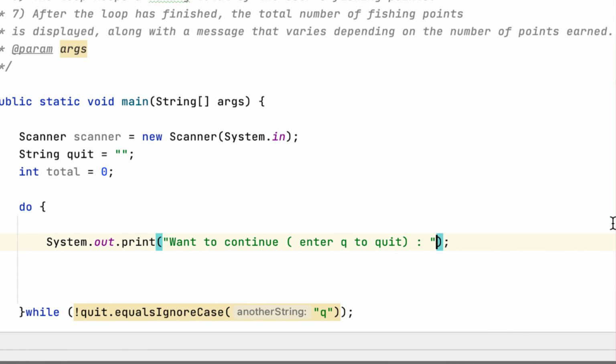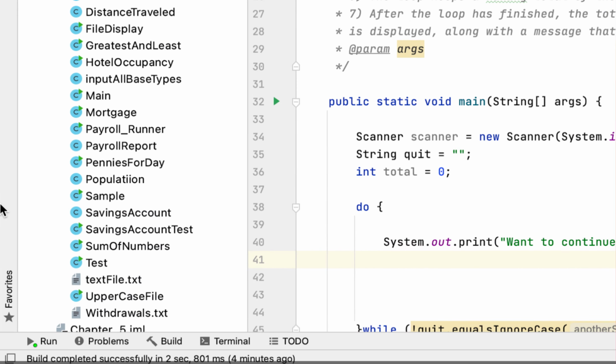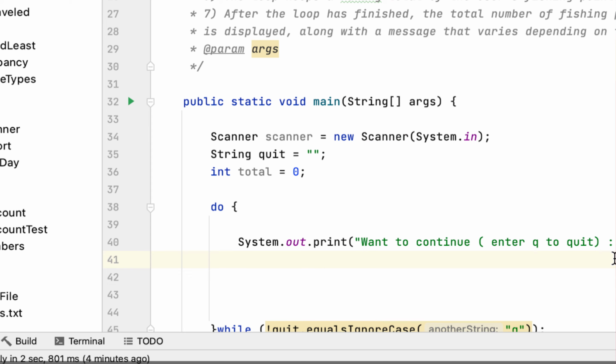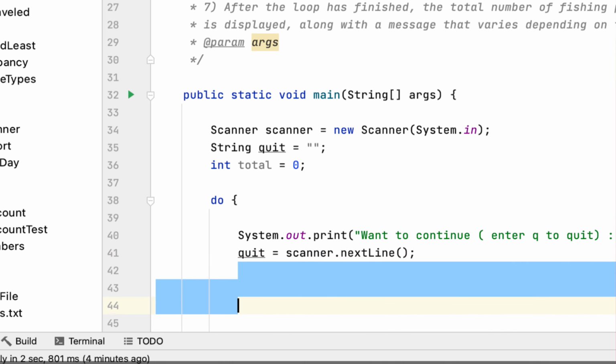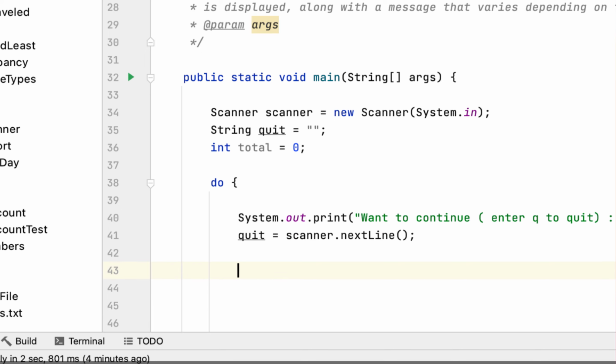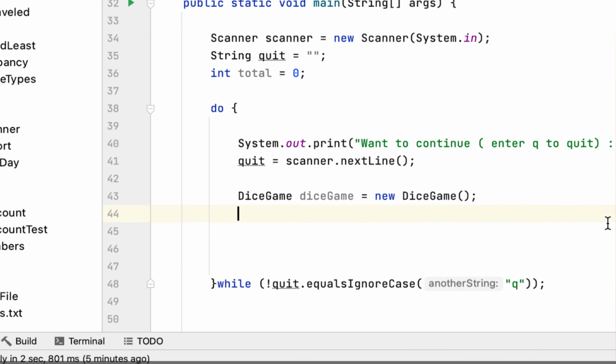And then we have to store whatever the user enters in the quit variable. Then we have to call the dice game object, because we need to generate a random number each time the user runs the while loop.